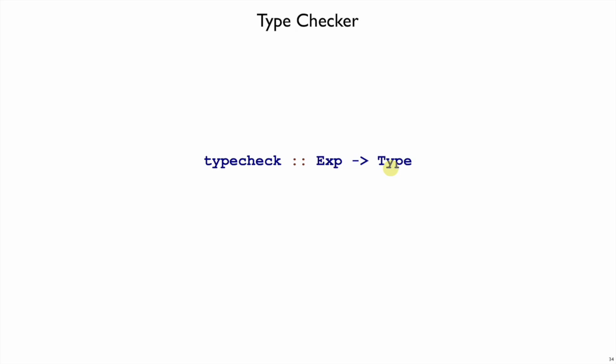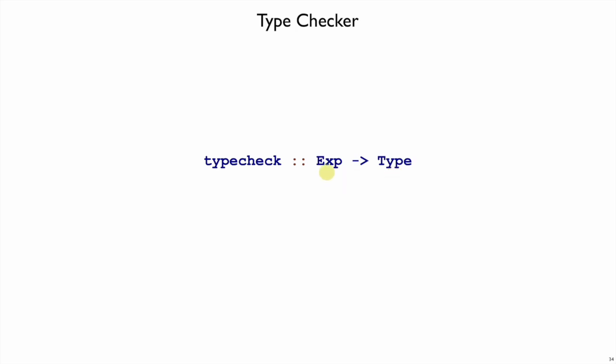Instead, we'll just have type check. If it does give you back a type, that's like true from check. It means it's okay to interpret. Otherwise, type check will raise an exception. It won't give you a type back. The expression has no type, and in that case, it's not okay to interpret the expression.